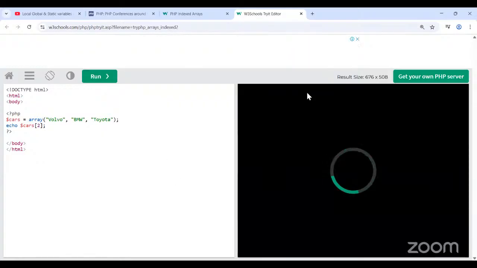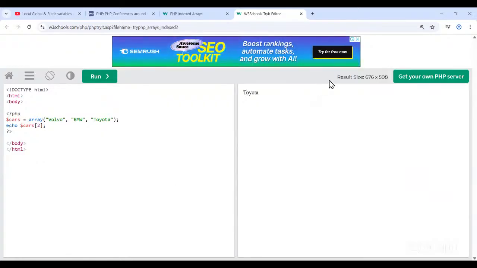The second index value is kept here. This is the 0, this is the 1, this is the 2, like this. So these are the index numbers, matching the values.